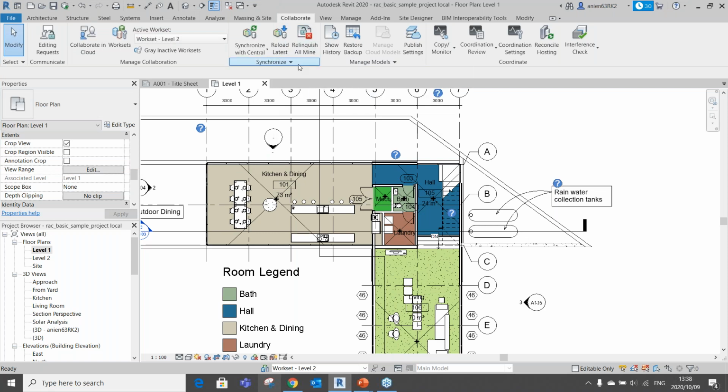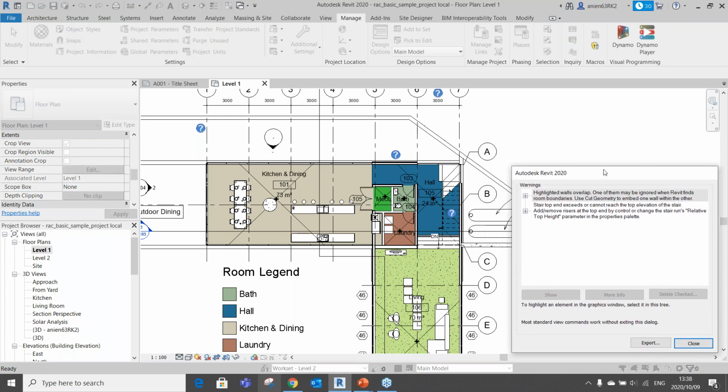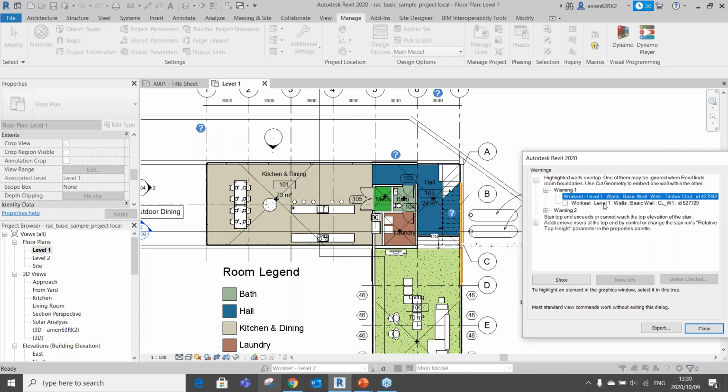Okay, also just in terms of finding a corrupt family, you will go to your Manage tab, and in your inquiry panel over there, you can select Review Warnings. Okay, and now here is where you will be able to see all of your warnings that are created while working in your project, and this is typically something that a lot of us ignore all the time, but if I just open it up and expand it a bit, here I can see maybe this wall is a corrupt family, and if I click on it, you would see that in my actual project view it would highlight it.